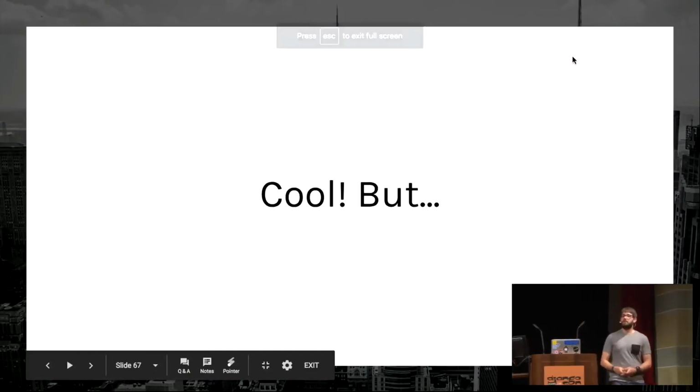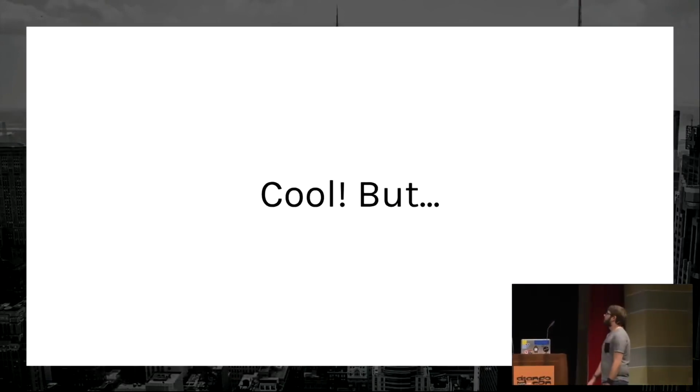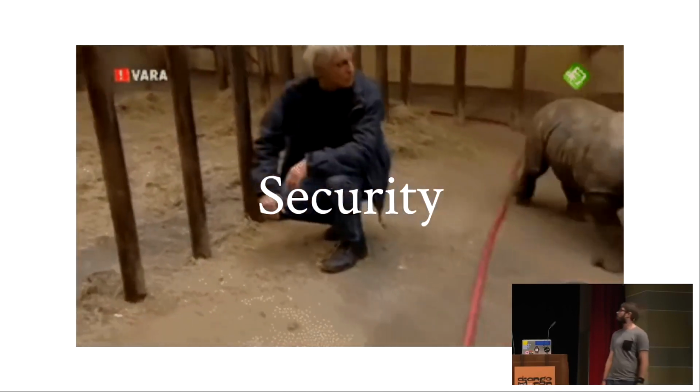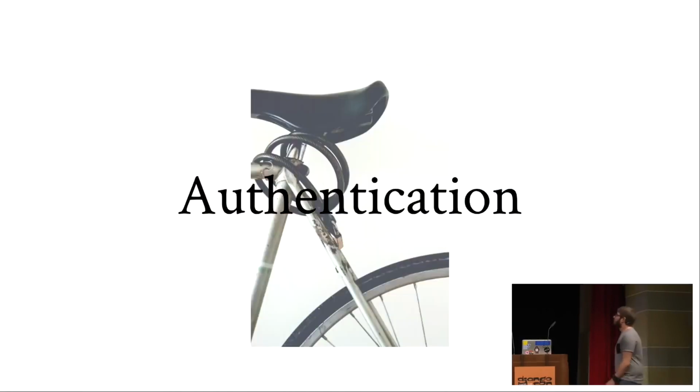Okay, this is cool, at least from my point of view. But you still have to consider that this is a new technology, especially in the Python world. So the library is stable, but there might be some gotchas. One of the main things is security. One of the frequently asked questions on the list on GitHub is authentication. How can I do authentication with GraphQL?